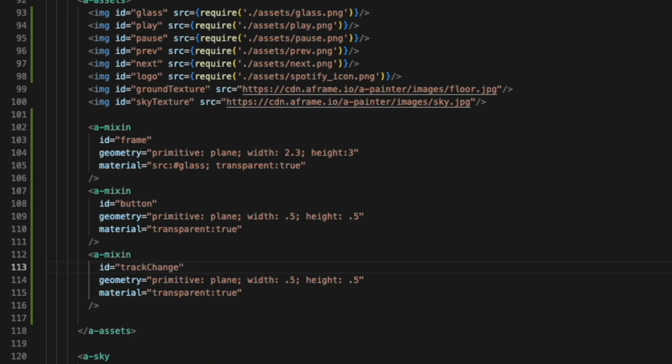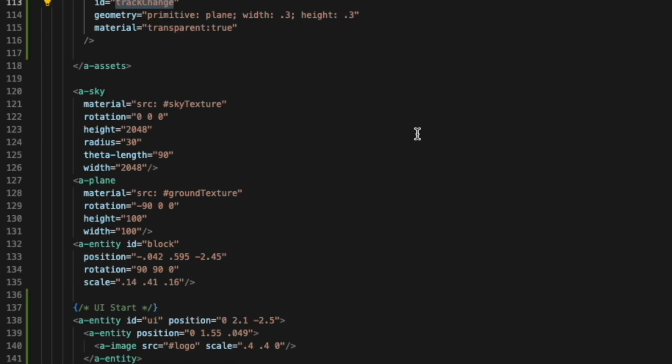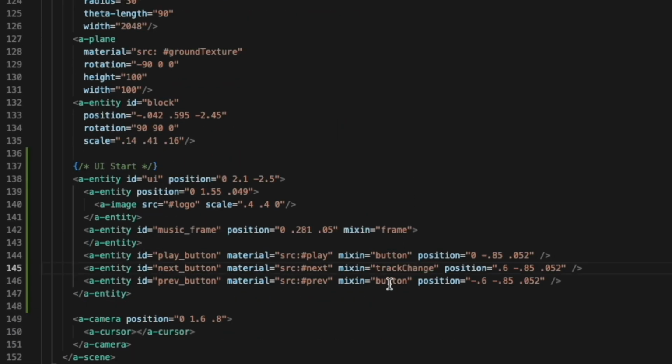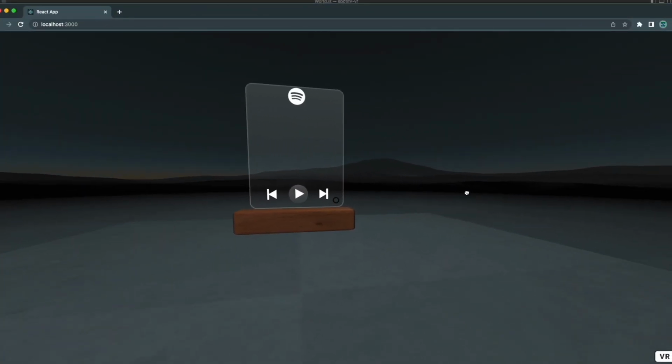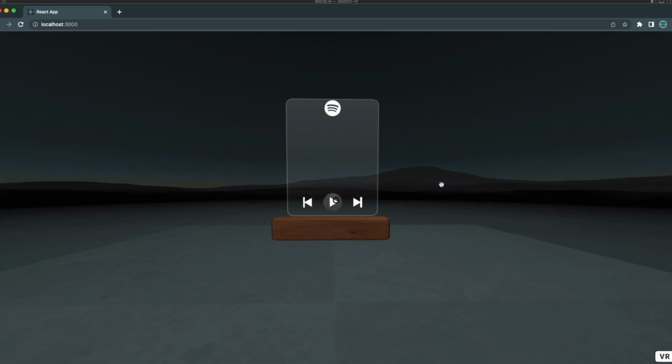So I'm going to create another mixin and call it track change. And then here I'll set the width and height to be a bit smaller. I'll just set it to 0.3. And then if I replace the button mixin with the track change one for both of these buttons, there, it looks much better to me at least.